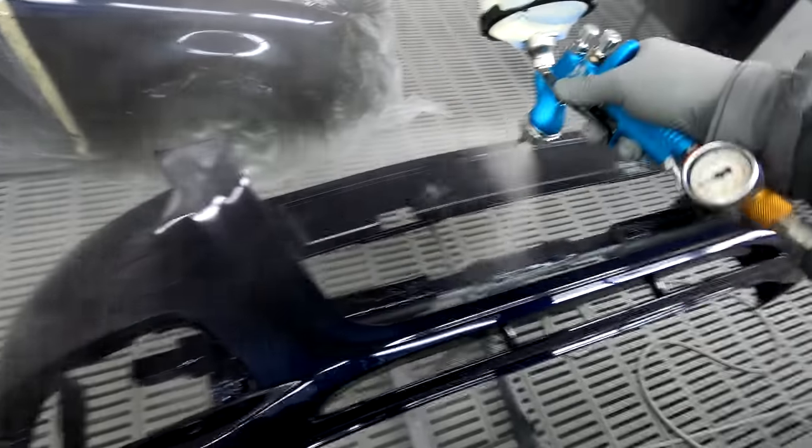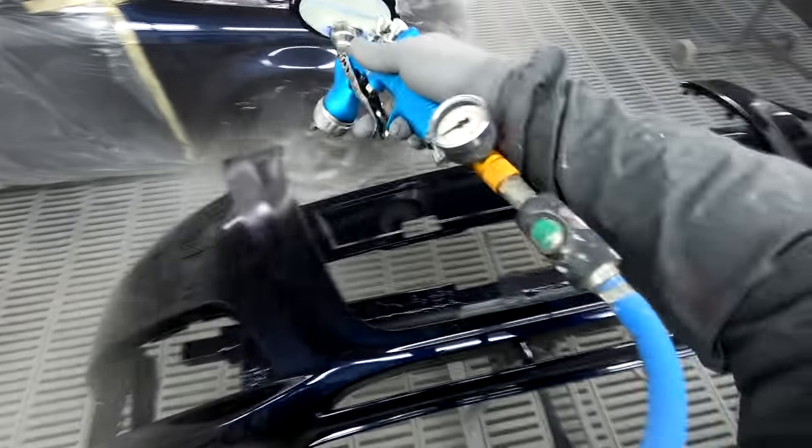I'm not going to stop on this job here. I've got the boost cranked up. I'm just going to keep going until I'm done, man. I'll give it 10 minutes flash off. I've still got to clean all those guns out. So yeah, between spraying and baking, that is. So I'll give it the 10 minutes after spraying. But I just got to get this done, man. I use fast thinner as I usually do.